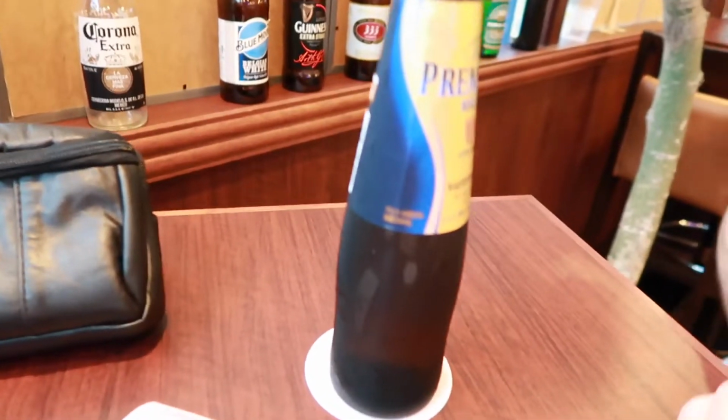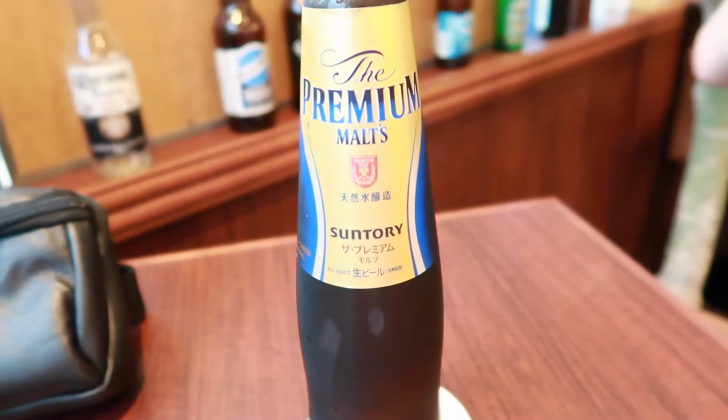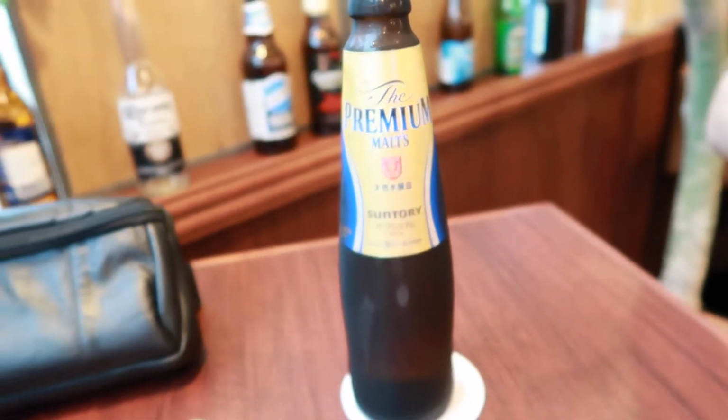Before dinner we decided we'd stop in and get a few drinks, so we found this Okinawa Portal. That's the name of the bar. It seems to be just like a nice beer bar, and it has quite a lot of interesting things here, but they've got a lot of international beers and all of the Japanese beers as well. I'm trying the Kirin Lager, which I don't think I've had before, and we got this in a set of 3. We've also got this Suntory Premium Malt, and then another one that we're going to have after. We're just sharing this set of 3.